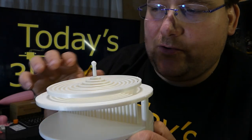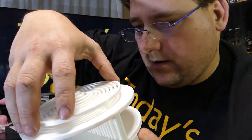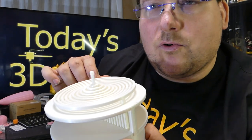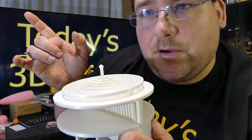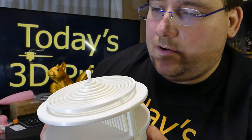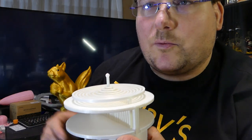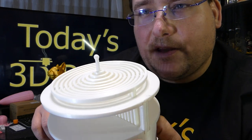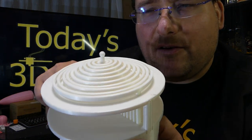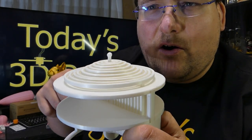I'm probably going to paint this. I'm probably going to do these in blue. Maybe I'll even reprint the rings, because these come off after it's been assembled. These just slide in place. So I could easily print these in multiple colors, or just print this all in this piece and these in blue, because I have the sunlit blue. So maybe I'll do that, although it'd be a little brittle. The Ultra PLA blue would look pretty cool, and so would the sparkle blue from Ziro. I've got to think about that. I'll probably just do it in a regular blue. But there you go. That's the one I've been working on for the last several days on the Ender. So all this is printed on the Ender.